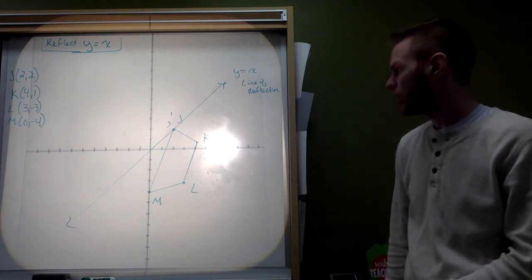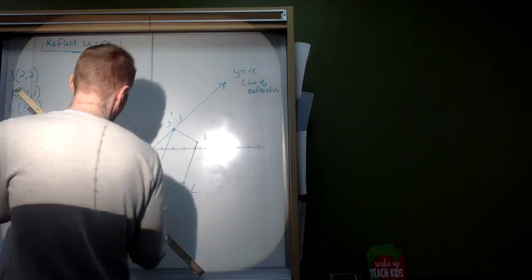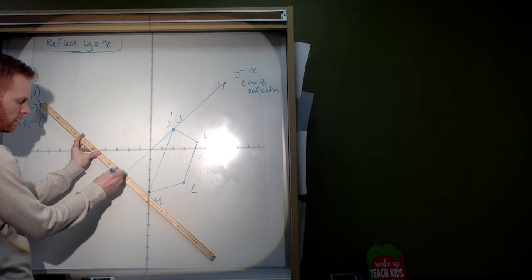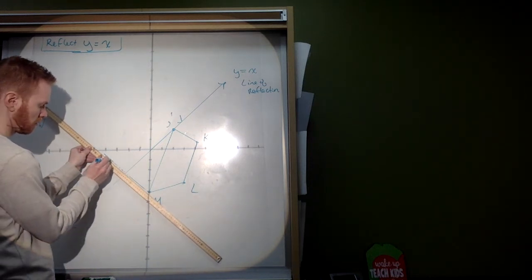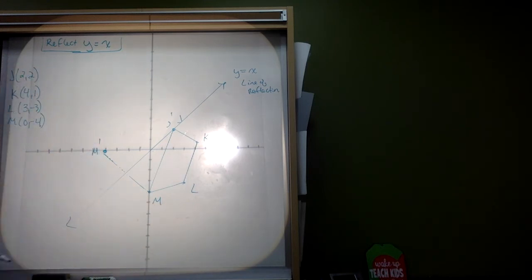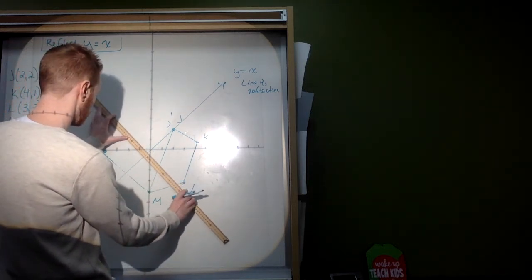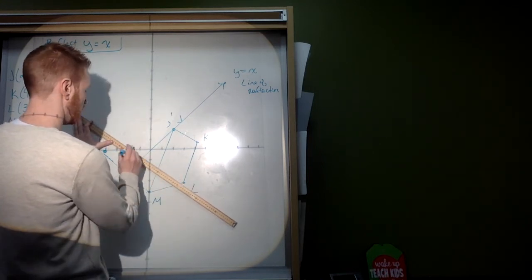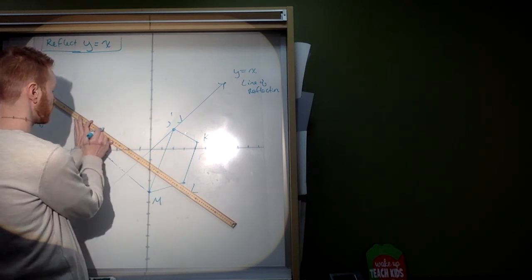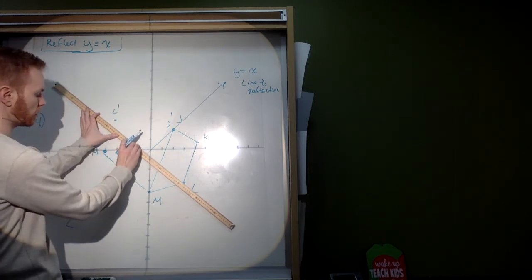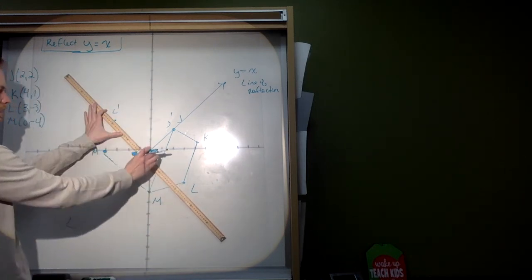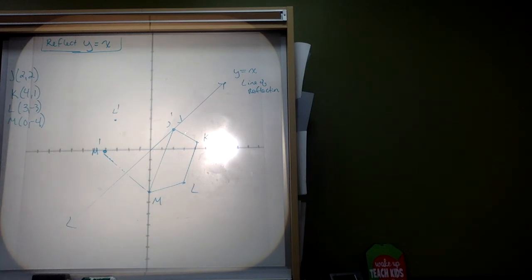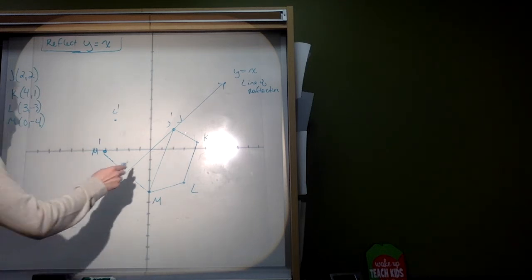It's on the mirror. If I measure M to this line, and I mimic it on the other side, I'm going to get M prime right here. If I measure L from here to the line and mimic it over here, I'm going to get L prime to be roughly there. I know it looks a little bit off, sorry. Let me just tilt it, there we go. So if I mimic the distance from here to here, L prime is going to be located at this point. I'm going to write down the coordinates, don't worry. And then K, if I mimic it as well, I'm going to get K to be up here.